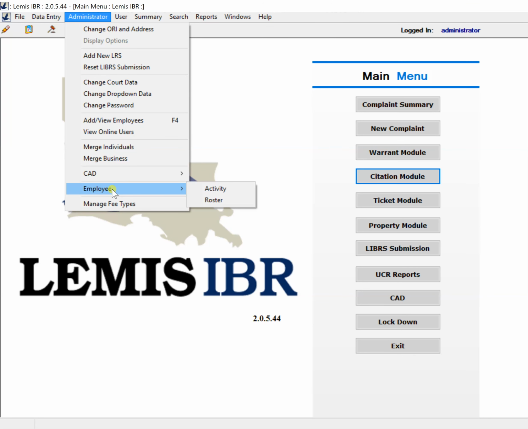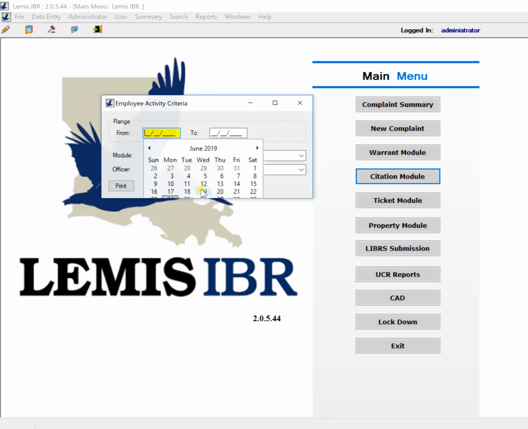Let's start by looking at Employee Activity, where you can select a date range followed by the type of module you are wanting to look up, whether it's their CAD activity, citations that they have written, etc., and then selecting the officer.